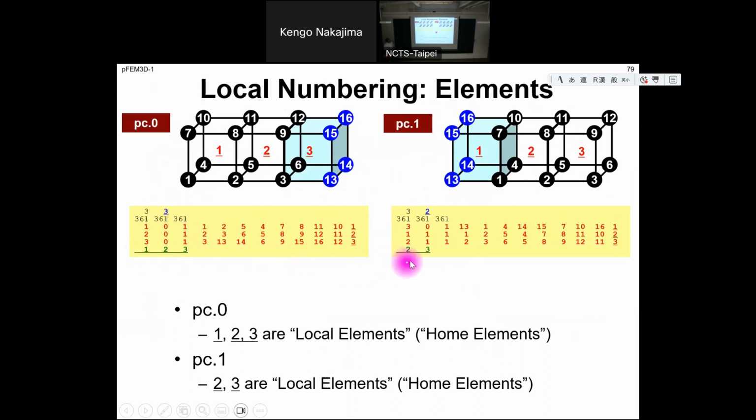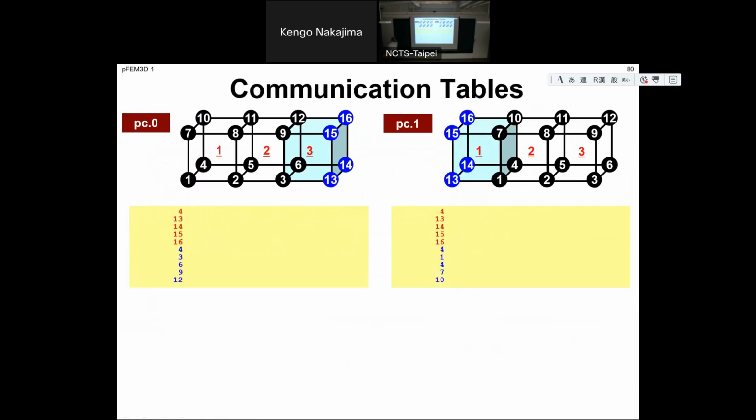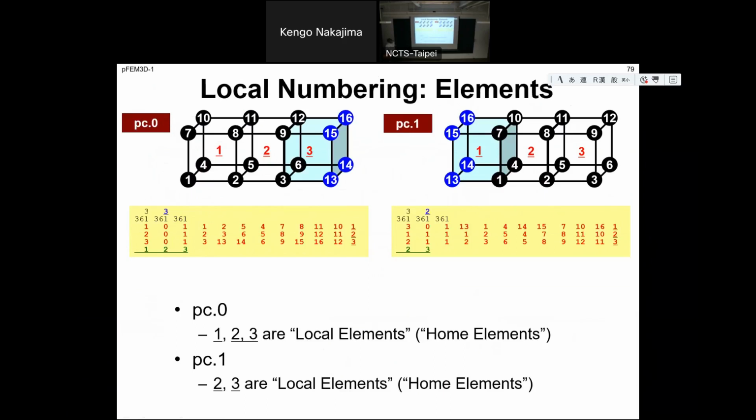And in this case, only number 2 and number 3 are this local numbering in the home element. But actually, we use this local element ID and not this double numbering.